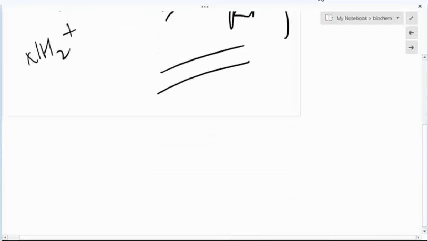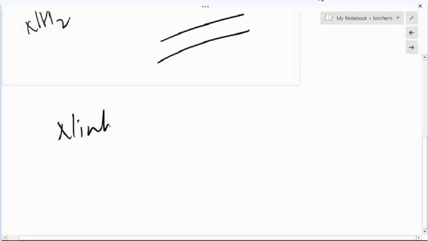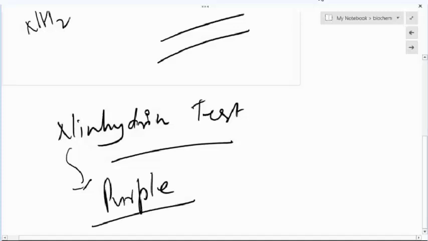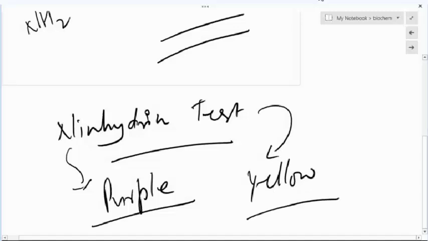And you should know one test is there, that's called ninhydrin test. You must have done in your first year MBBS, ninhydrin test. This test is actually done to differentiate the imino acid from amino acid. If it is an amino acid having a primary amino group, this ninhydrin will give purple shade, and if it is an imino acid, it's going to be yellow in color. So this test will differentiate whether it is amino acid or imino acid, and imino acid gives yellow color in ninhydrin test.